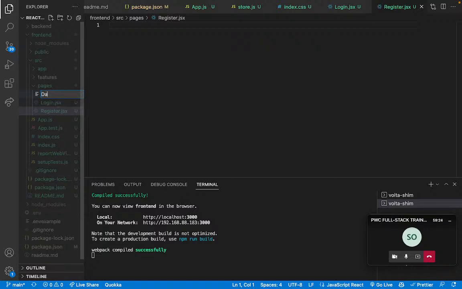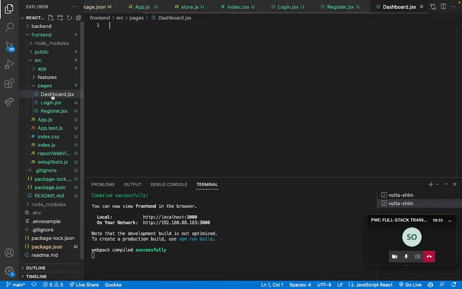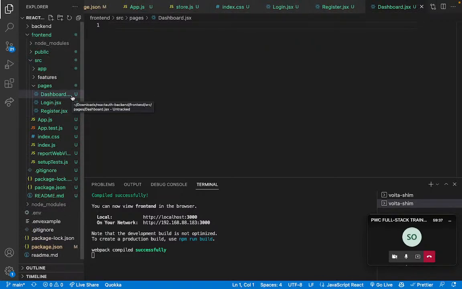So we're also going to have dashboard.jsx. Those are the files that we have. Please quickly create those files: login, register, and dashboard.